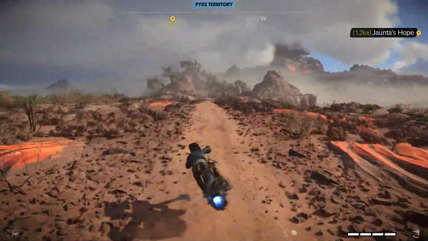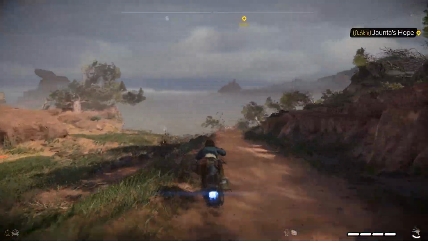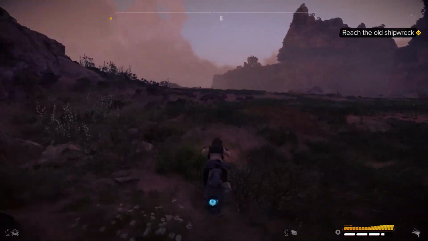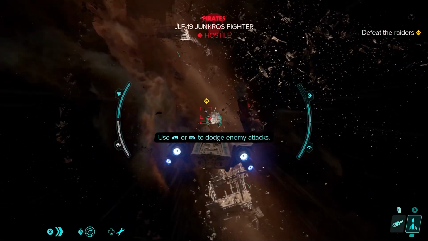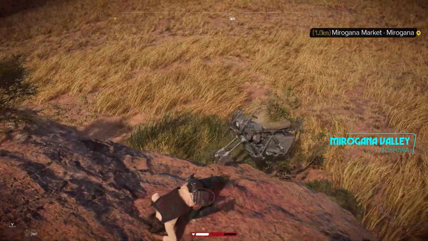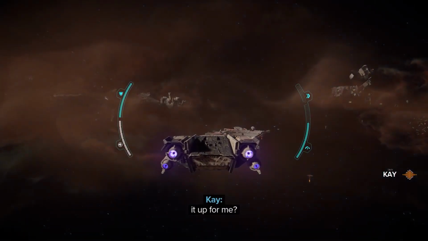Also, this game is big. It's like really big, and it will have you driving around outside of cities a lot. And to do this, you will be using a bike called a speeder. And you'll also be using a spaceship as well. The speeder was really fun to use. I kept crashing a lot, but generally it was really fun to get used to. And the spaceship was also quite fun to use.